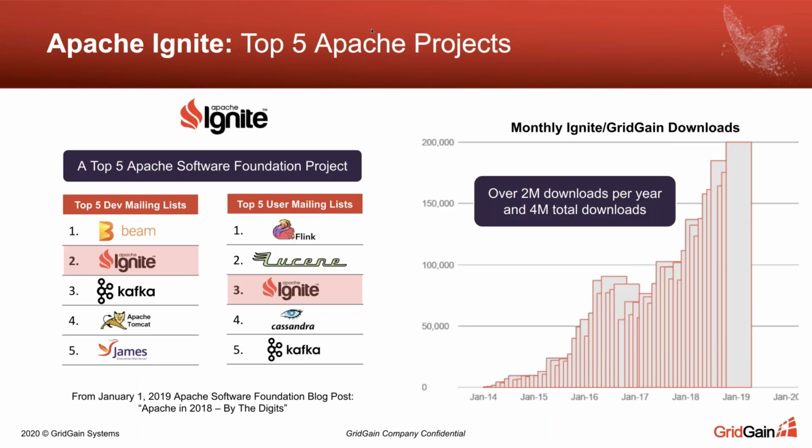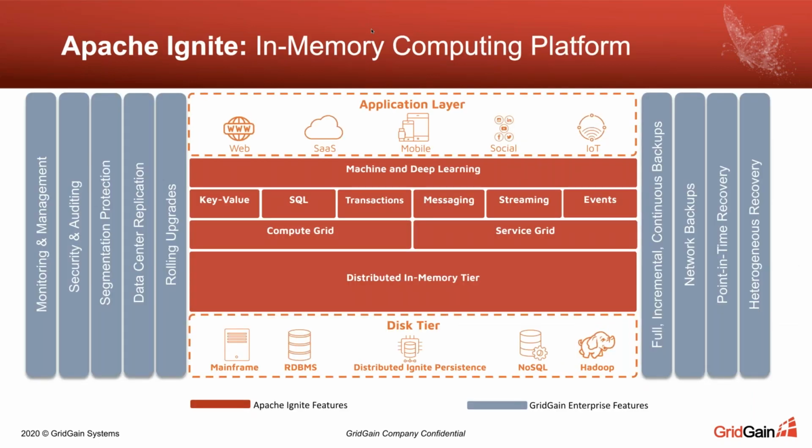Just a few words about Apache Ignite. Again, very quickly, if you know the Apache Software Foundation, it's a home for projects like Hadoop, Kafka, Cassandra, and the whole Apache web server originally was there. So Ignite is in the same family. We routinely rank as one of the top 5 projects with many millions of downloads and whatnot. So we're in a good family. It's a very good place for enterprise open source projects.